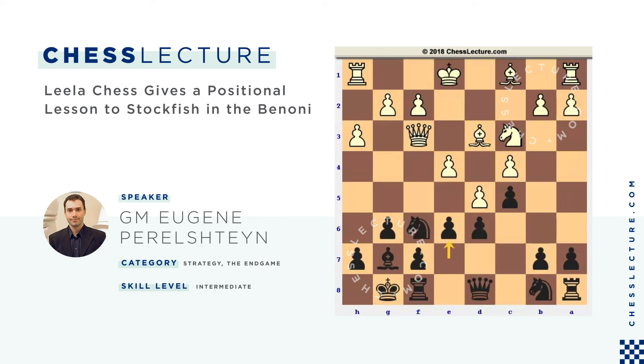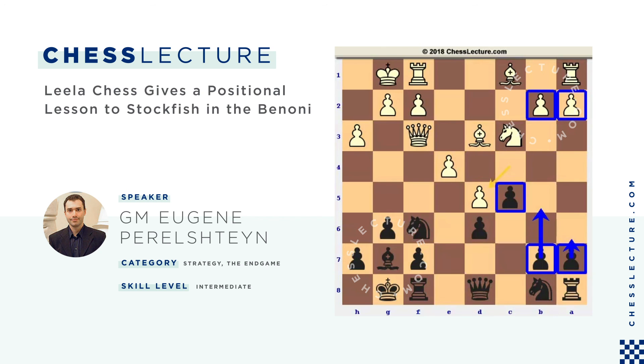E6 is a very important move — we trade the e-pawn for the d-pawn to give black a little more firepower. Usually after pawn takes, white takes with the c-pawn, although the e-pawn recapture is playable as well, but the advantage is much smaller. After c takes d5, we have a classic Benoni. The idea of the Benoni is to use the queenside pawn majority — this 3 against 2 — to play for a6, b5. This knight may later go to d7, and we can also fight for the e5 outpost. White's plan is to prevent black's ideas with a4, use the two bishops, and slowly squeeze black. After a6, a4 is more or less forced.